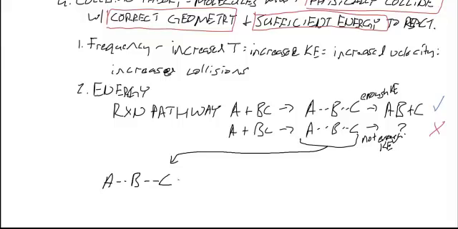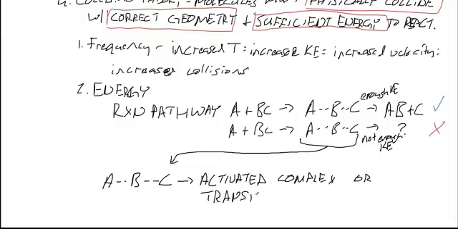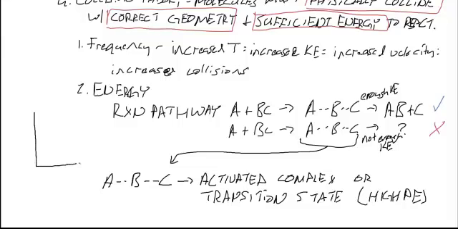This ABC, we talked about it a little bit already. And I apologize, I completely lied earlier. I said intermediate, and in AP Podcast 2.4 we will be talking about intermediates, but this is really our activated complex, or another name for it is the transition state. So this is not an intermediate, my bad. We will talk about intermediates in our next podcast, but A-B-C is the activated complex, or the transition state. And the transition state has really high potential energy.